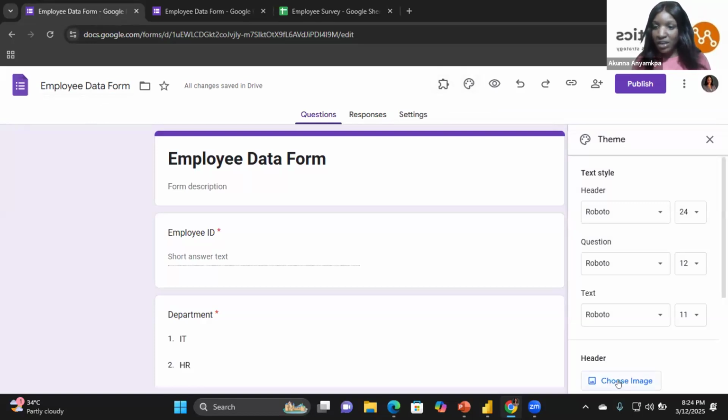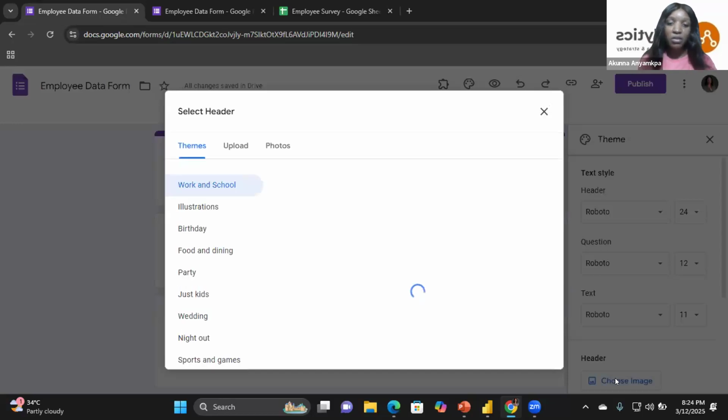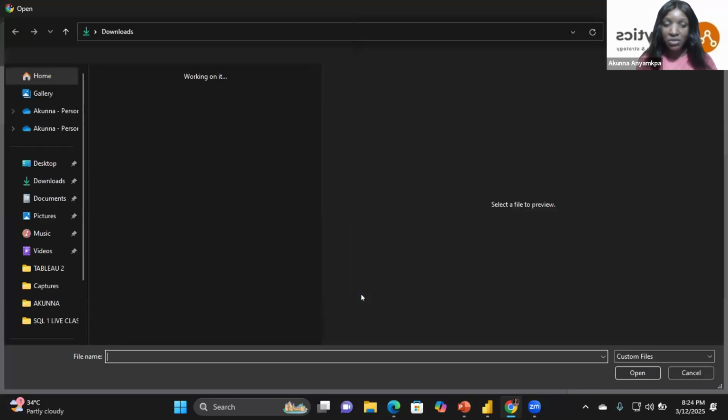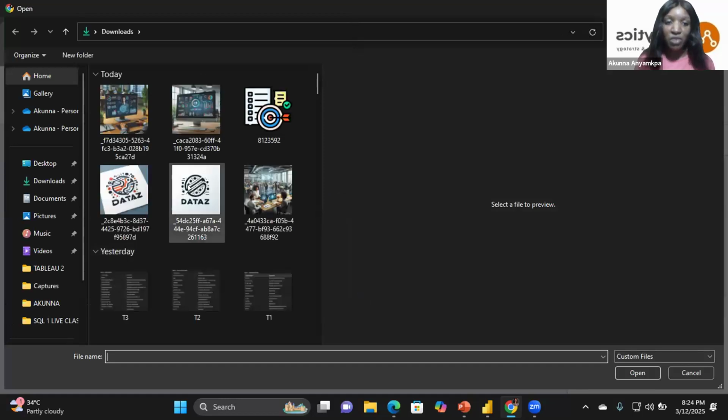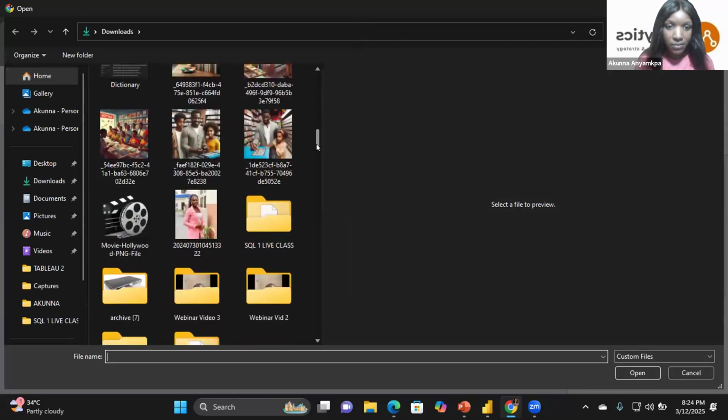And you come over here to header and choose the image. So you can choose the logo from here, maybe the logo of your company or whatever it is that you want. So you come over here to upload, go over to browse. That is, you want to get the image from your local system, and you can come over here and select your image. So I'm going to look for my company's logo, and I will select that.